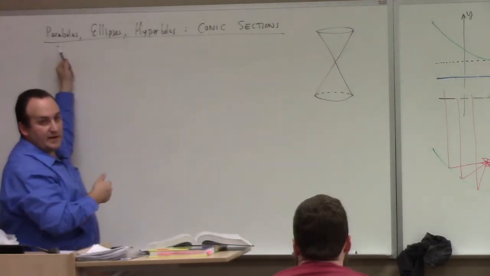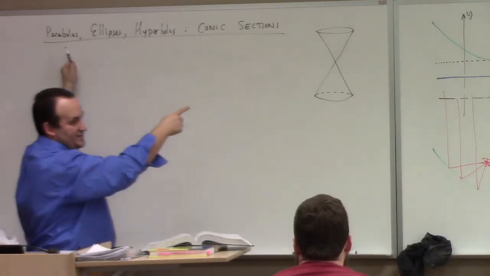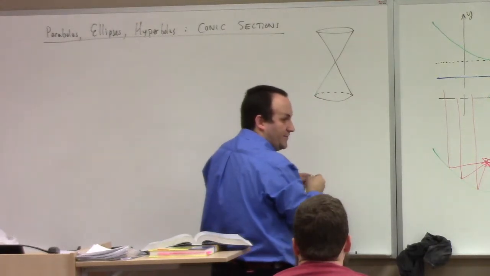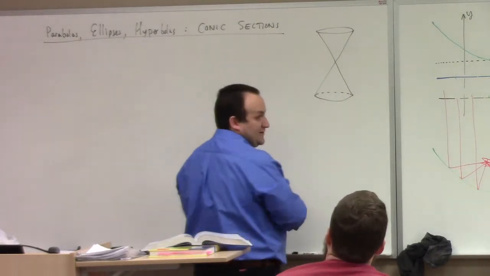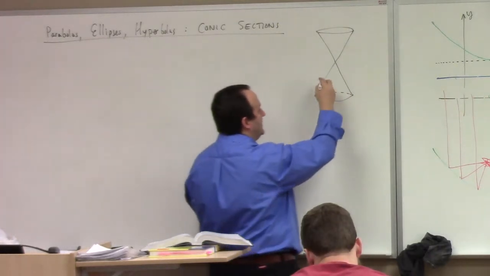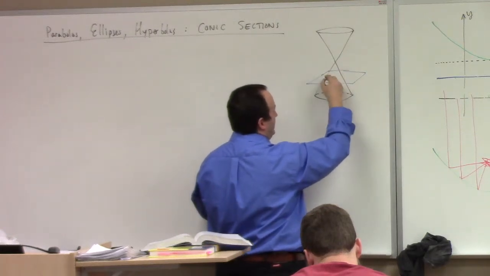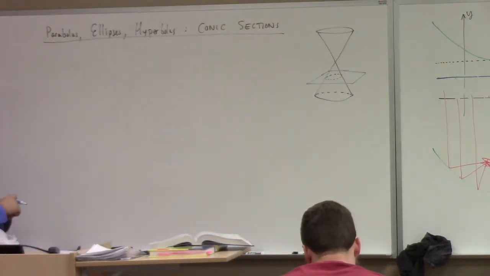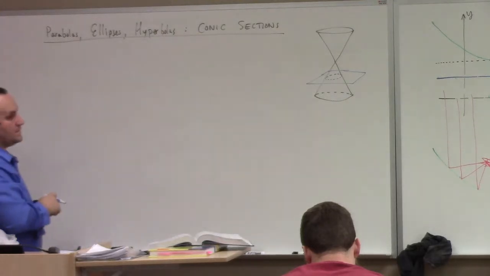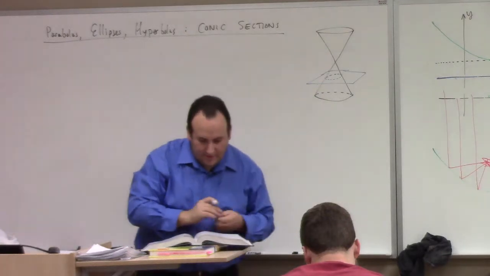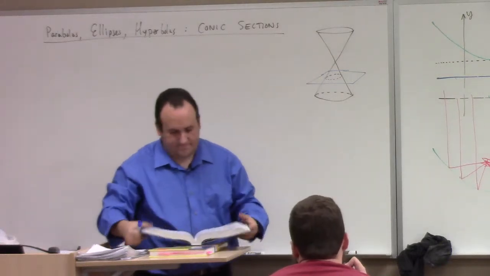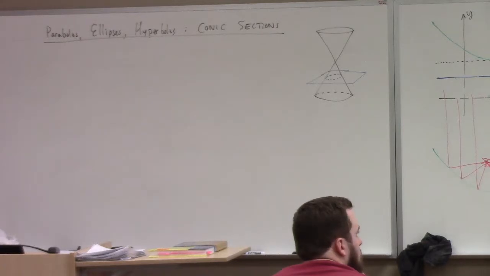You can also get lines, right? If you imagine slicing the double cone with a plane, depending on how the plane hits it, you're either going to get an ellipse, a parabola, or a hyperbola. That's why they're called conic sections, because they're sections in the sense of cutting a cone. The one I can draw, kind of, is this one. So that'll be like an ellipse where it cuts. Anyway, generically speaking, that's why I brought this thing.